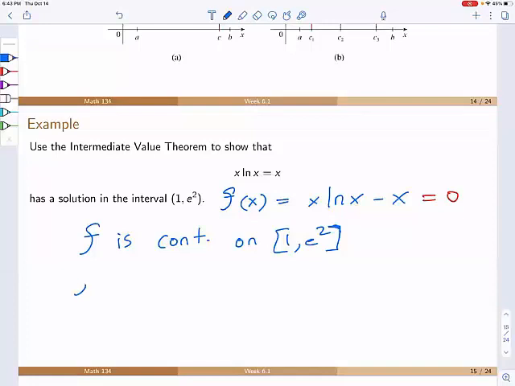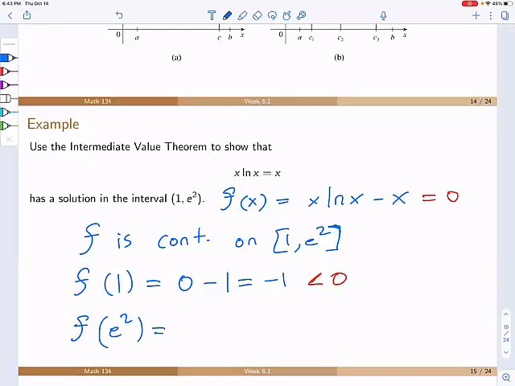Okay, so let's take our function f and plug in 1 and just see what happens. So if you plug in 1, you get 0 minus 1 is equal to minus 1. Okay, there we go. We have a negative number. Now we'll try to plug in the other number they gave us, which is e squared. So if we go ahead and plug in e squared, we get e squared multiplied by ln of e squared minus e squared. So that's e squared multiplied by 2. Remember, ln of e is just 1, so 2 e squareds minus an e squared gives me an e squared. And e squared is, lo and behold, positive.